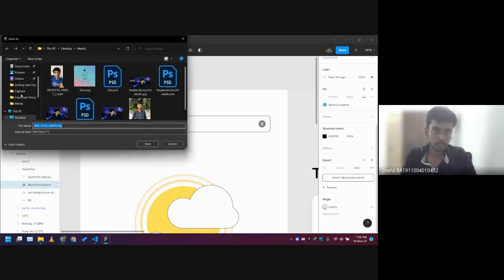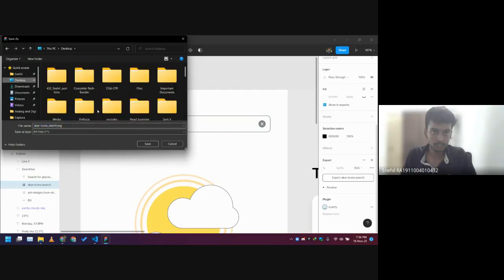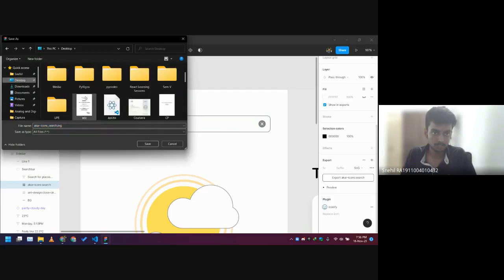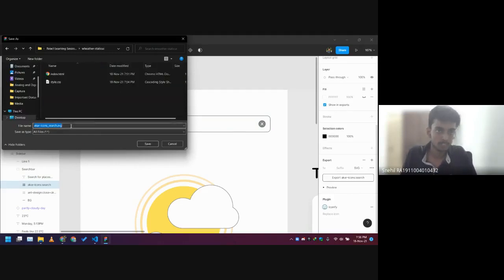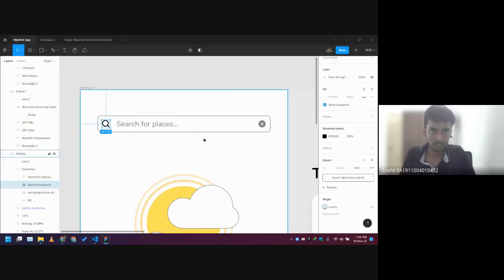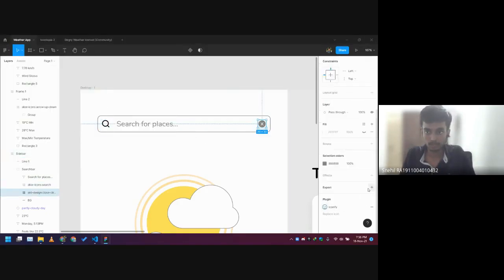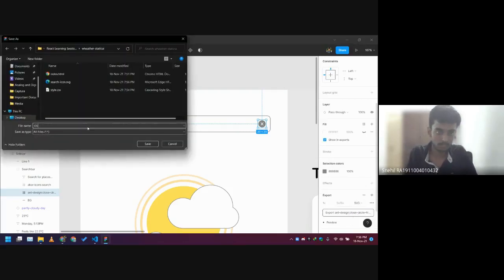I'll just export it and import it into my project. So hold on, let me just search for it. Yep, there it is. I'll just call it search icon. Save. Similarly, I'll also export this one and call it close icon.